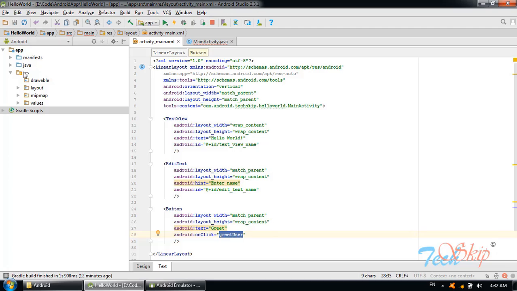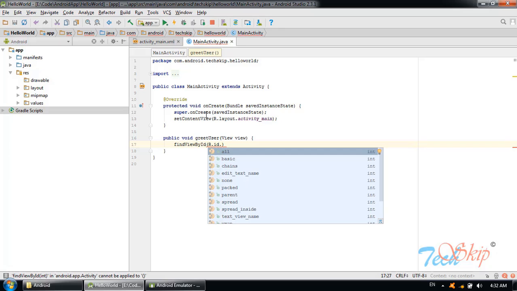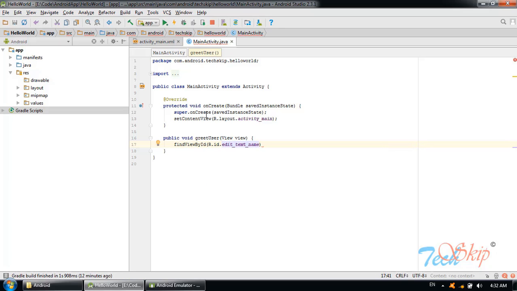And as I explained in the previous tutorial, in order to reference any resource inside this folder, we have to use the class name R, because Android generates these classes with the name R. So I will type R.id. and if you look, the EditText name, this is my EditText name which I have to read. So this will give me the text box.